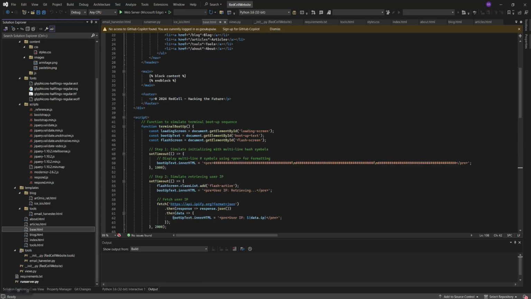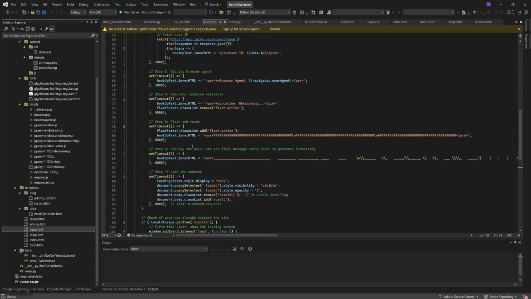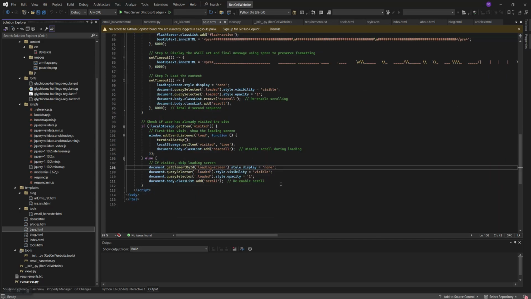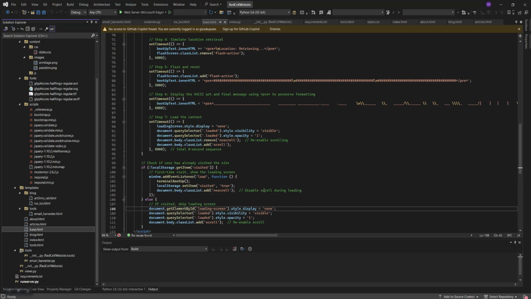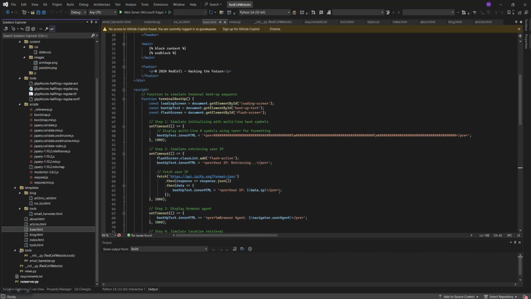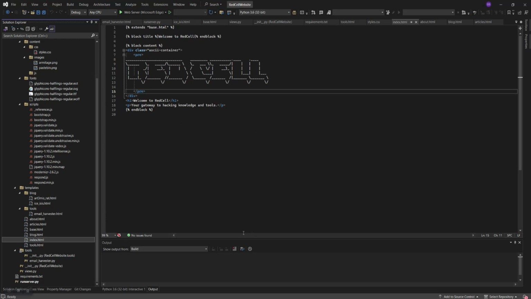That's handled by this JavaScript function here, which flashes the loading screen. It disables the click and the scrolling, because that would break it. It cycles through that really quick, and then it takes you back to the actual index web page here.